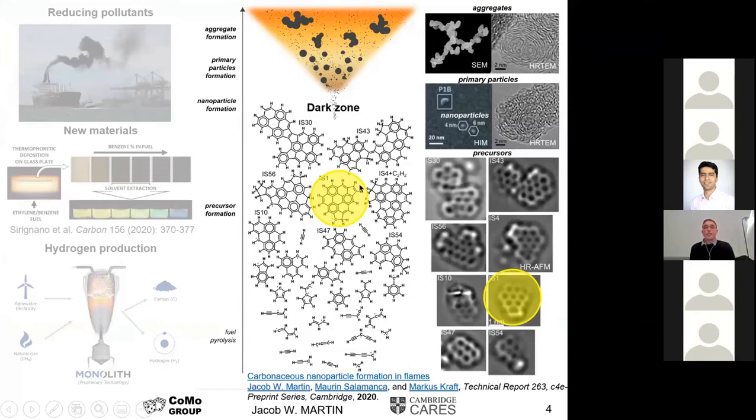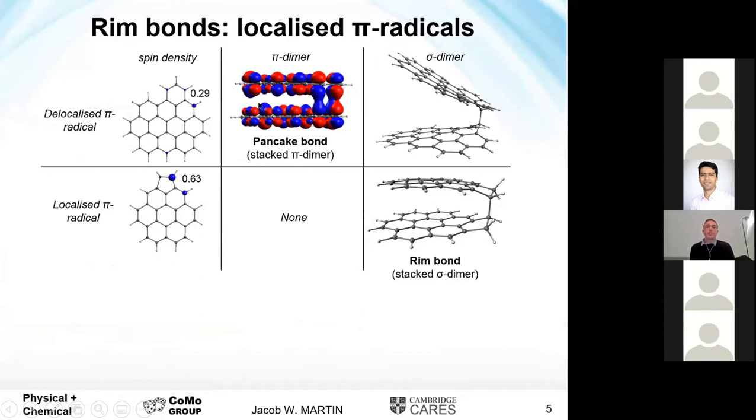What I'm talking about here is this molecule here. In this case, you've got a pentagonal ring at the rim of the molecule, which is partially saturated. So one of the carbon atoms has 2 hydrogens and the other has 1. And so this is a pi radical. Now, what makes that pi radical different from a normal pi radical, which is delocalized around the edge of the aromatic network, is that its spin density is concentrated at the edge of the molecule. And as this molecule enlarges, that spin density, which is directly correlated with its reactivity, maintains its high value.